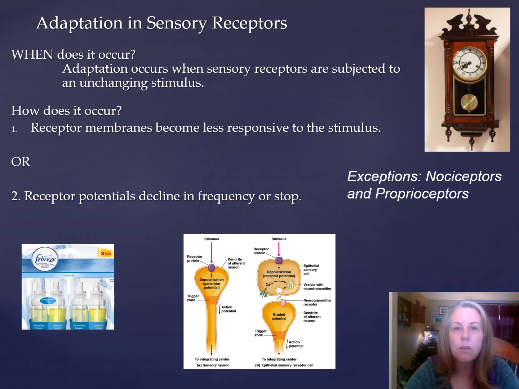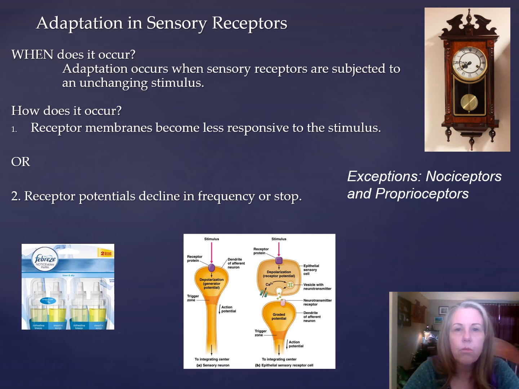When you first put them on your arm, you feel them. Wait a minute, keep your arm real still. And after a while, you just don't feel that anymore. Okay, that's adaptation of your receptors. It's not going on in the brain, it's going on at the receptor level. So we want to learn, how does that occur?